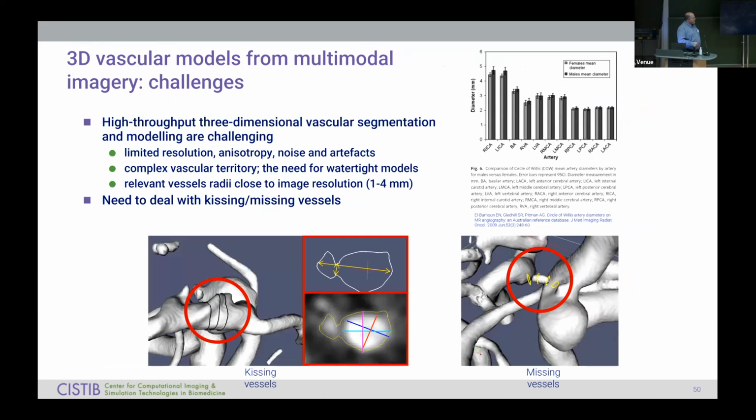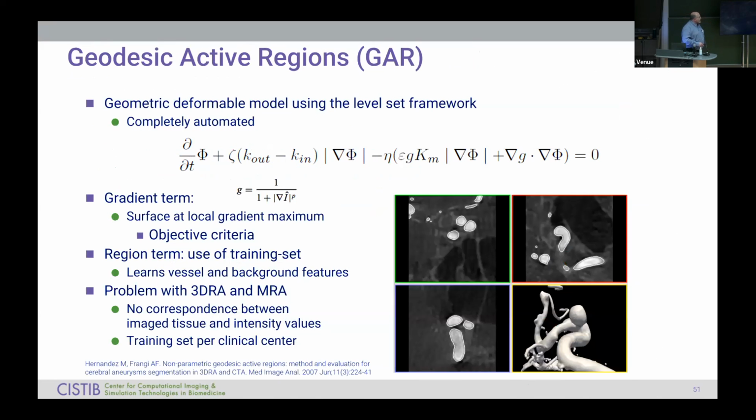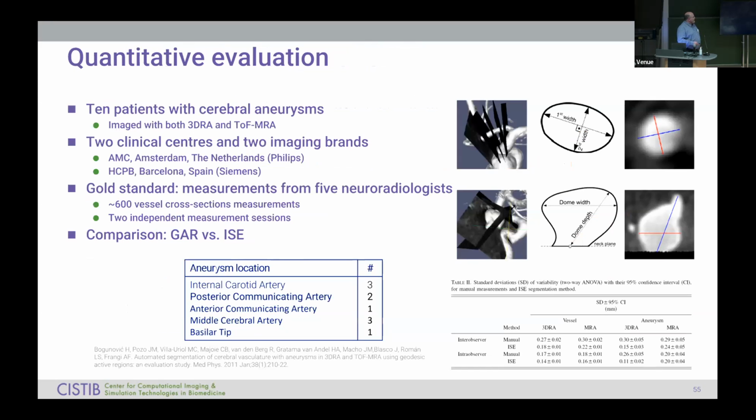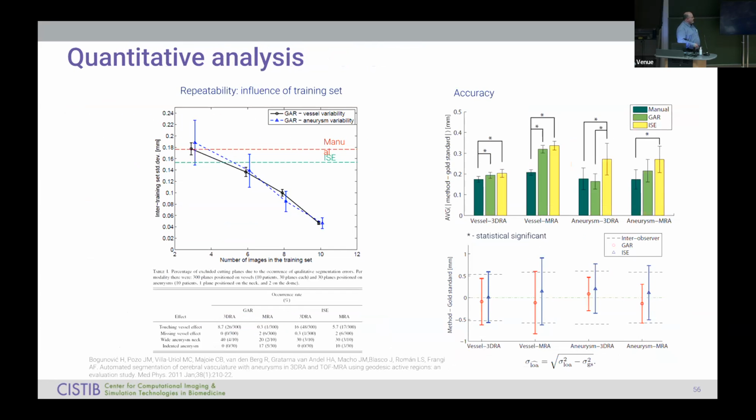If you look to other modalities, then you have either kissing vessels that touch together or missing vessels that connect too, and all of that will change your flow. So many years ago, we did that with level sets, and to be frank, I would never go back to that, but it's a great methodology, but it just doesn't scale up, in my opinion. So more recently, we did lots of validation to just demonstrate the accuracy, but still you had to do a lot of the things manually.